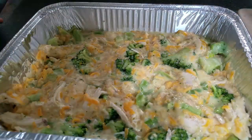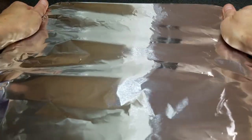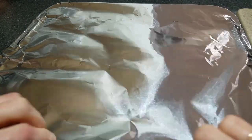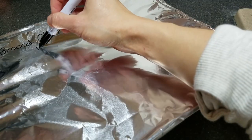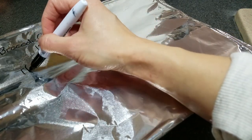Place aluminum foil on top and label it with the recipe name, the date it was made, and the baking instructions. Place it in the freezer flat. And when it's time to bake, thaw it overnight in the fridge and bake it at 350 for 30 minutes.